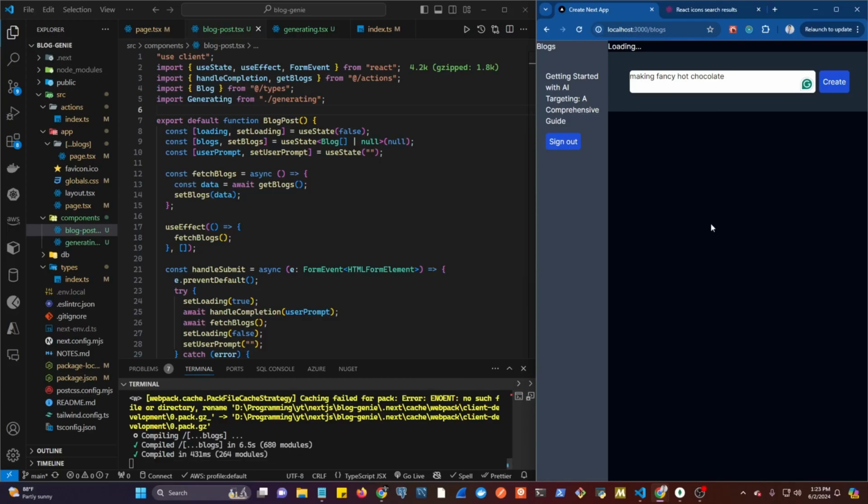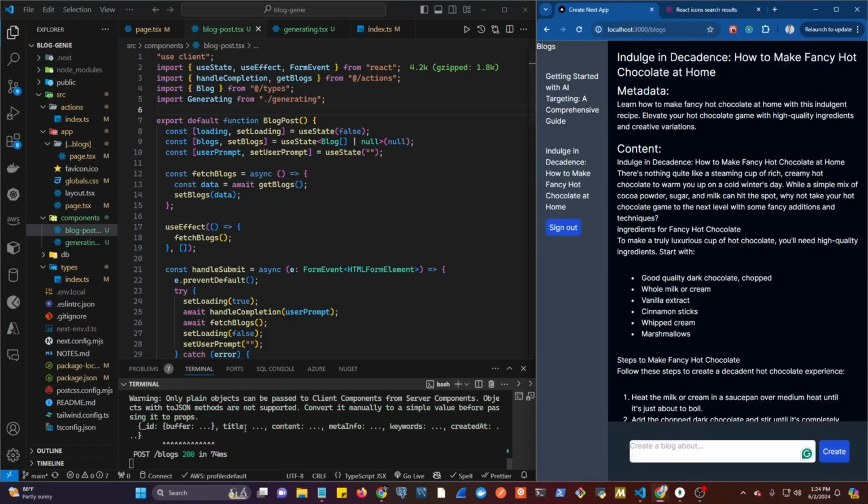It looks like it's still looking at the old cache. So we're going to try that again. Making fancy hot chocolate. You might be seeing the generating mine because it failed to load it. It was looking at the old content. That's fine. We can try that again.